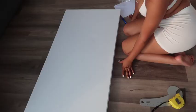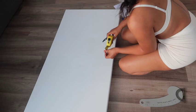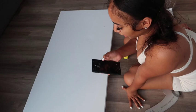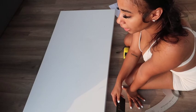Let's go ahead and get an accurate measurement. So, right, so 48, so I want about 3 of this. Just because we're being lazy, I'm gonna go ahead and do 48 divided by 3, which is 16. So I'm going to mark every 16 inches.